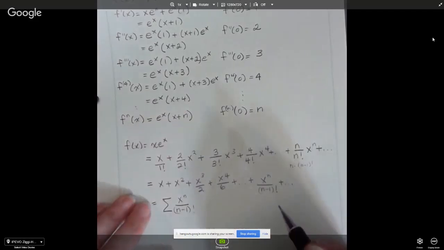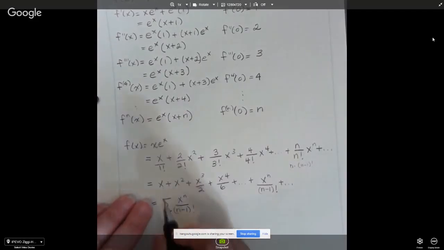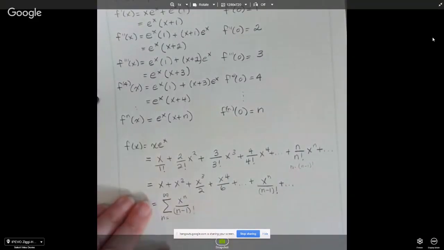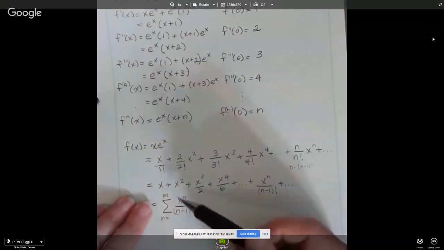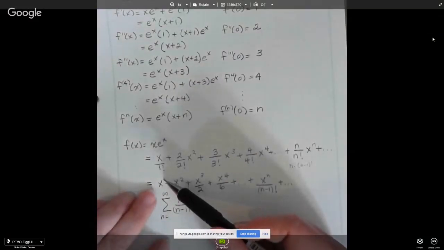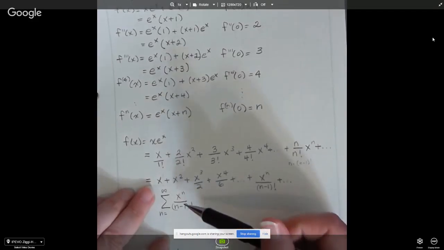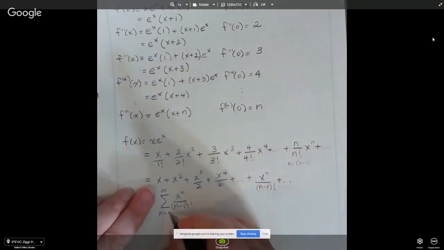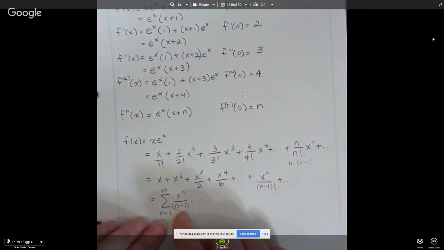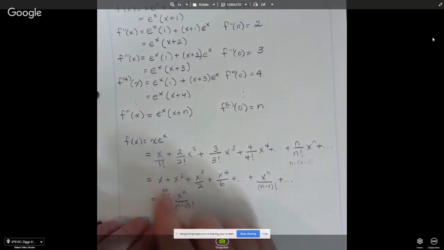Now we're going to see if this works. I'm going to let n equal something here to infinity. And I need n to be 1, don't I? First, because this has to have a 1 exponent. So I'm going to start at n equals 1. Let's see if that works. When I go n minus 1 factorial, that's 1 minus 1, which is 0. 0 factorial is 1. So that works for the first term.